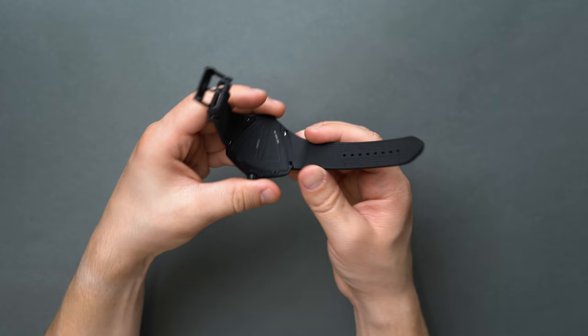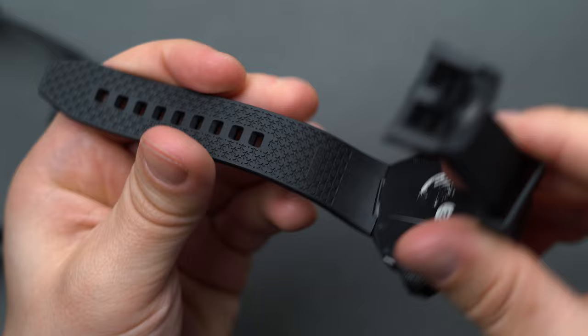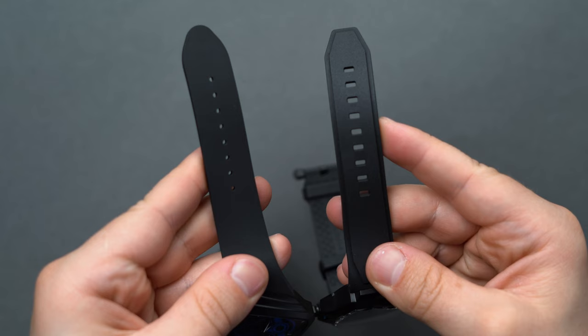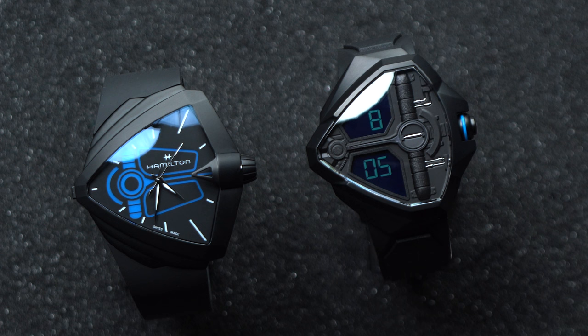The XXL's 23.5mm strap has a predictably smooth finish on top devoid of any texture, with Ventura repeating text lining the interior. The Edge's 23mm unit carries over some of the dial's 3D printed texture and instead of full Ventura text opts for a repeating H pattern. The more costly Edge definitely maintains a form more true to the look and feel of the film, and its bracelet ties the overall look together nicely.